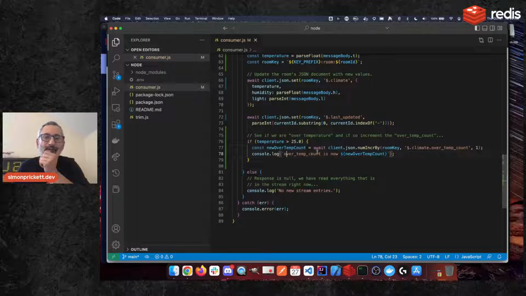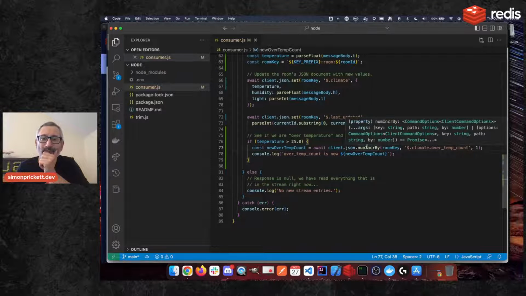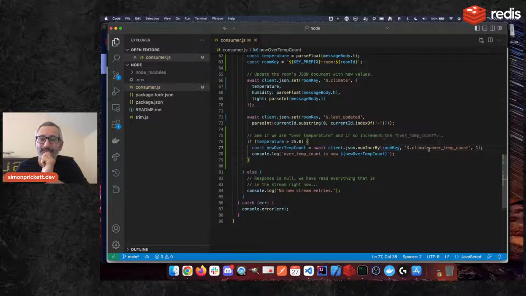So what is going on here? client.json.numIncrBy room key $.climate.over_temp_count and then 1. So first off, let's check what's in the database.